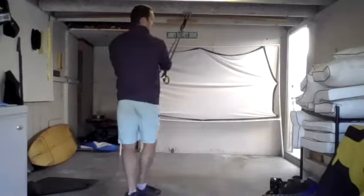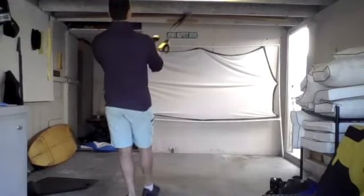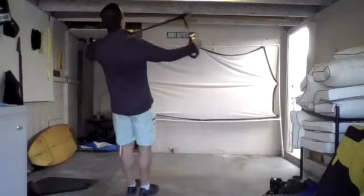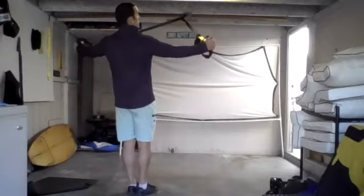So the goal here is to really work on squeezing the shoulder blades together. So it's a little harder. So maybe you start a little more upright.